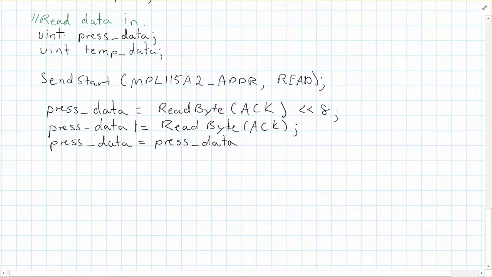And I did not say I need to insert into here. Those are unsigned int 16s. So press data is equal to press data, bit shifted back to the right 6 spots. Now, we could have done this in one line like we said in the previous video, but now we need to do the temperature one, which is going to be the exact same.